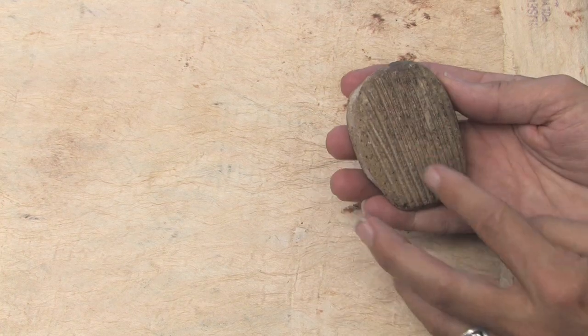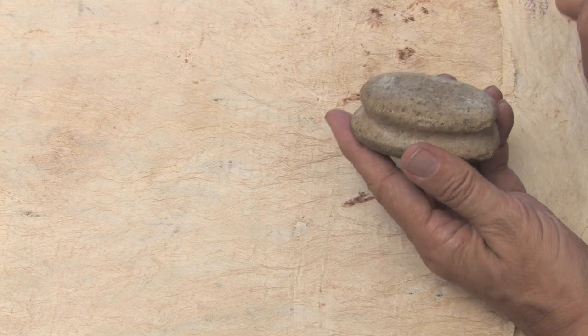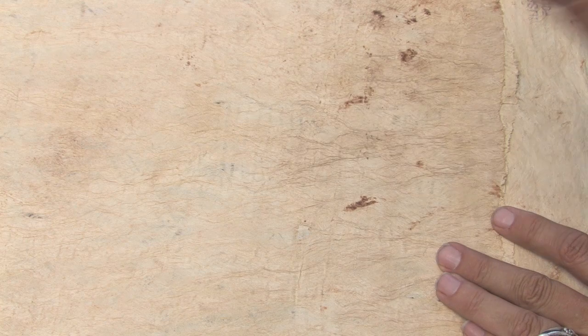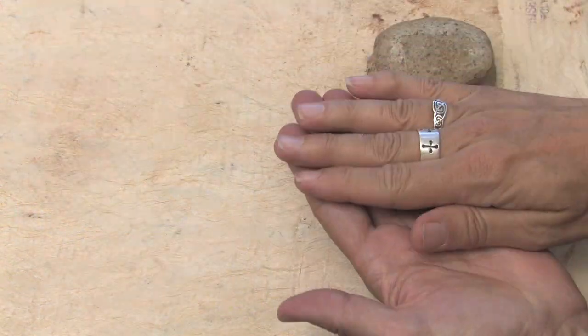It's smooth on one side and thinly grooved on the front side, and they would wrap a stick around this, make a handle that was long, and they would beat the paper on a wooden anvil, and that causes the fibers of the bark to spread.